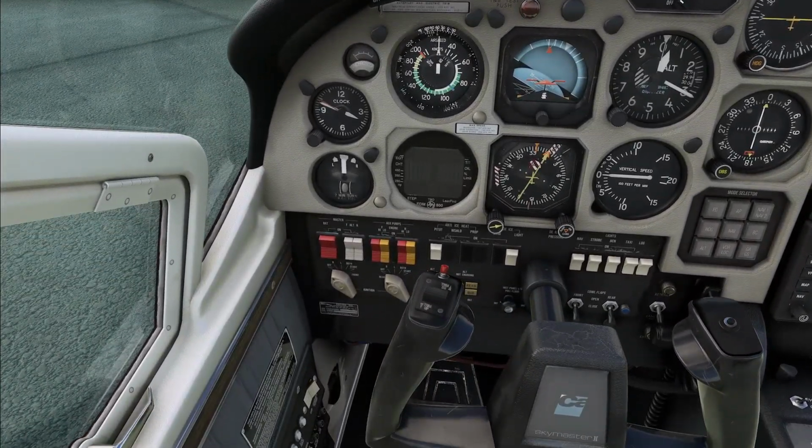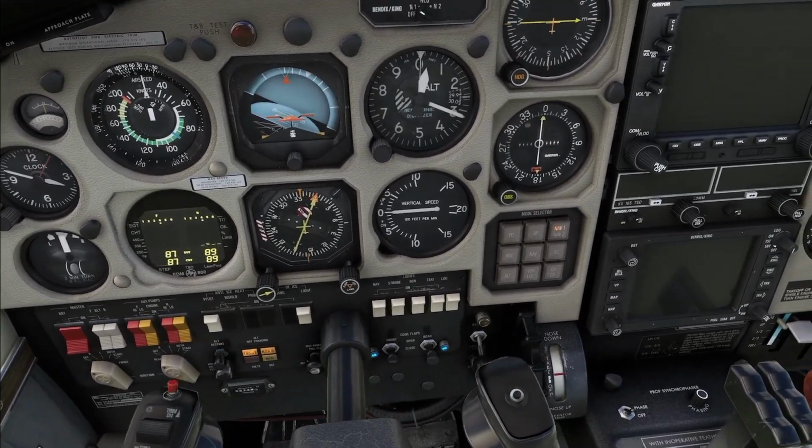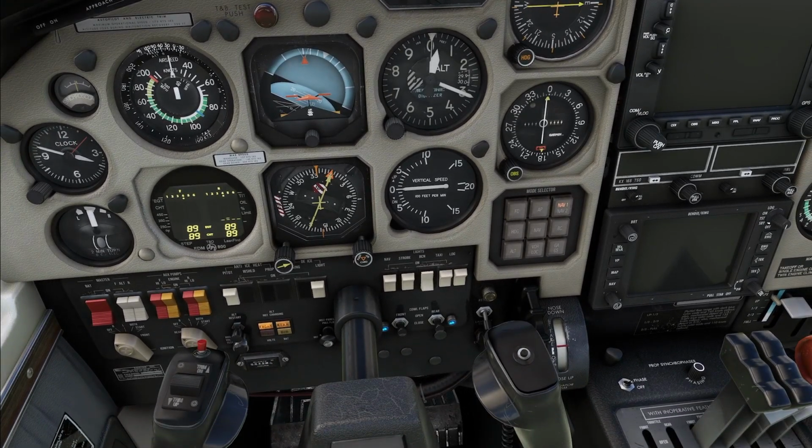Let's see what happens when I hit the battery switch on my Honeycomb. That's the wrong switch. Well, I know that one works the alternators. All right. Hey, yeah, I hit the battery switch and I got both batteries. Awesome. That works. And let's do a beacon light. Yeah, a lot of these things should work still. Let's see, the cowl flaps are both open. They're just toggle switches on this.